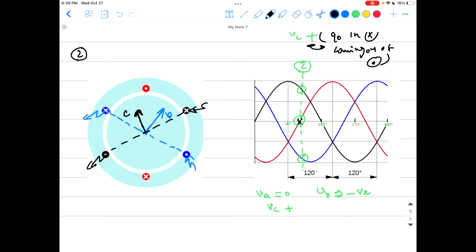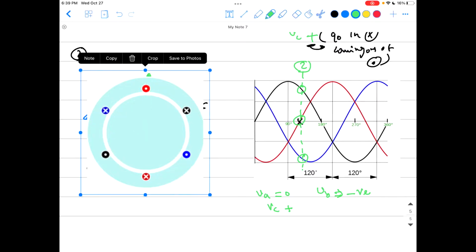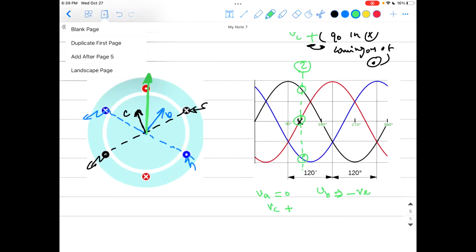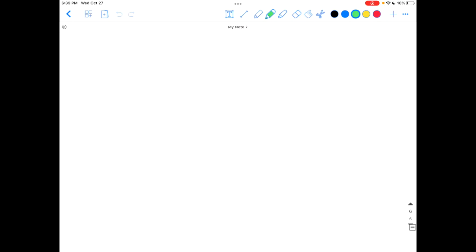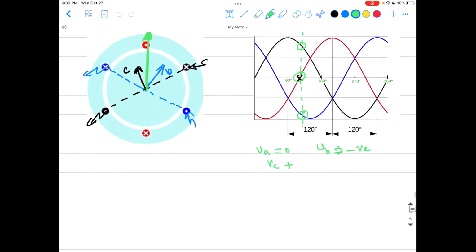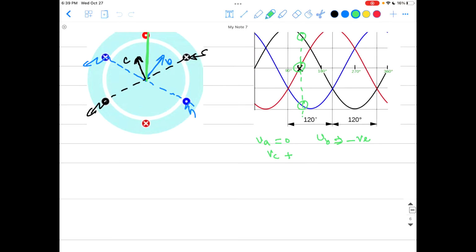Okay, so again, our resultant flux will have this direction. It's between them, graphically like this. So the resultant flux will be the summation of them, and it will take this direction. Okay, that is the second instant of time we took. Cool. Let's take another two instants.